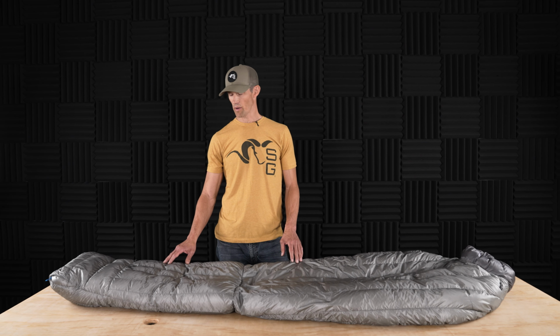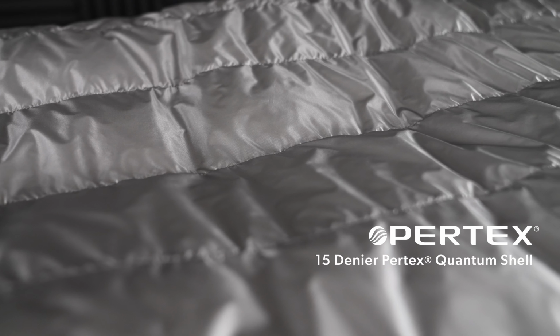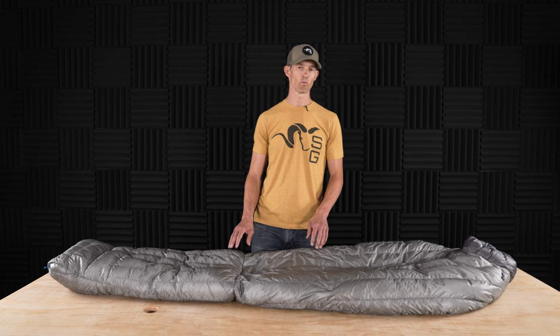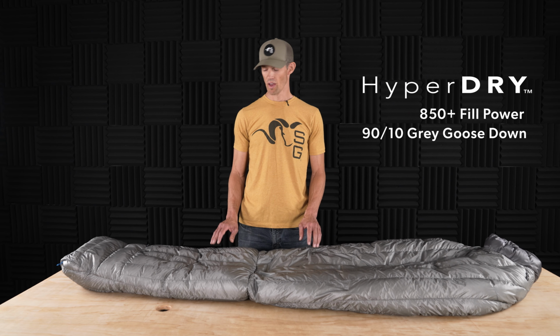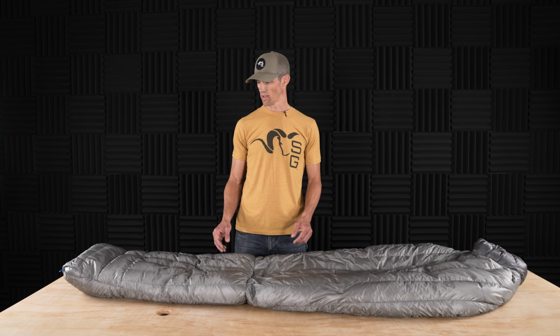The exterior fabric is a 15 denier Pertex Quantum shell. We also use that for the interior. This shell is very water resistant and wind resistant. For the insulation, we're using 850 plus fill power Hyper Dry Down. Hyper Dry Down is a hydrophobic treated down designed to work in damp, wet conditions.